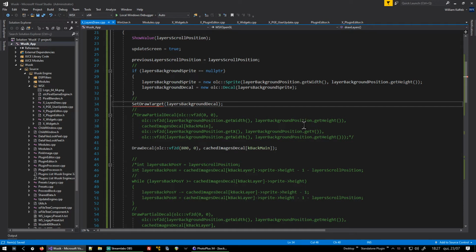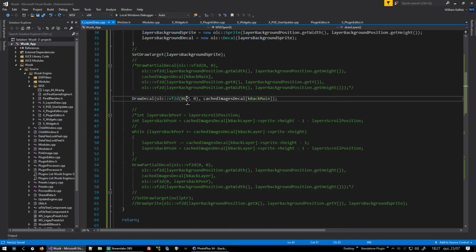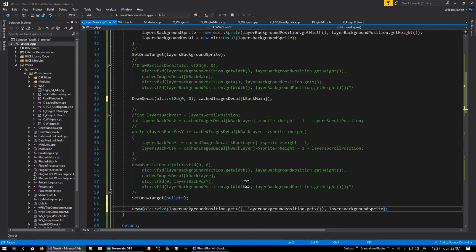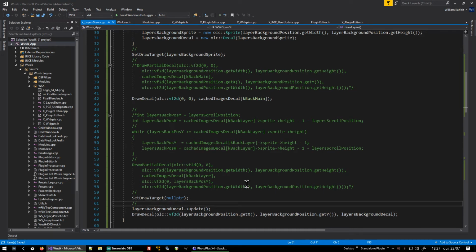Can't write a decal. Write a sprite. But I doubt that I can do. Oh, to update the decal. The new sprite stuff if it has any.